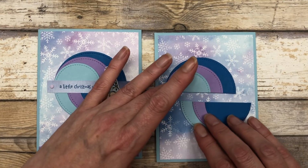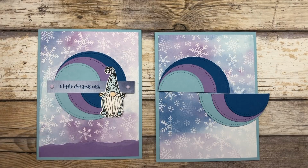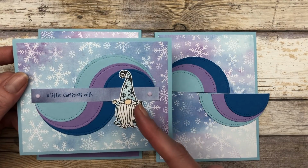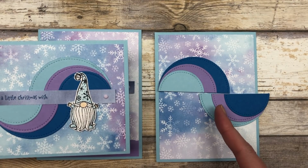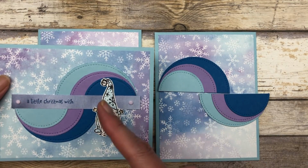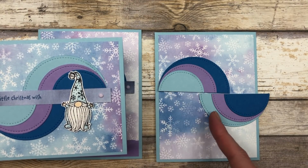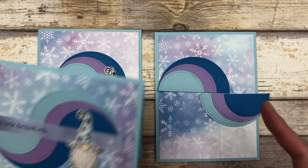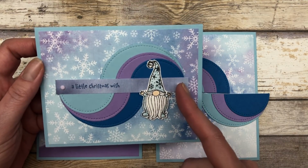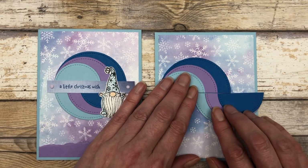So if we wanted to create a card like this, you could do that with the layers that we just put together. So notice that I just adhered them differently. I started the top layer on the left, started the bottom layer, started layering my circles on the right. Here I did it just the opposite. So you could create another card just like we did before.